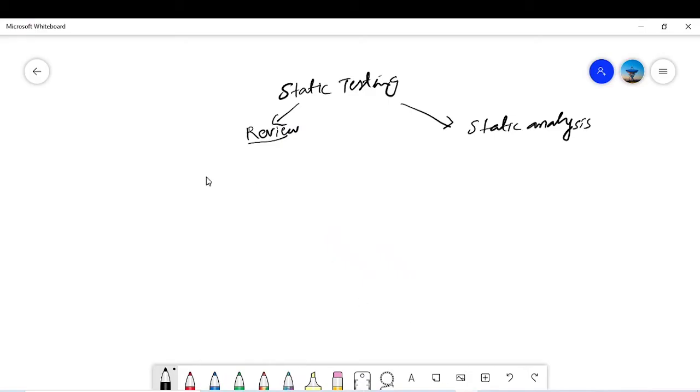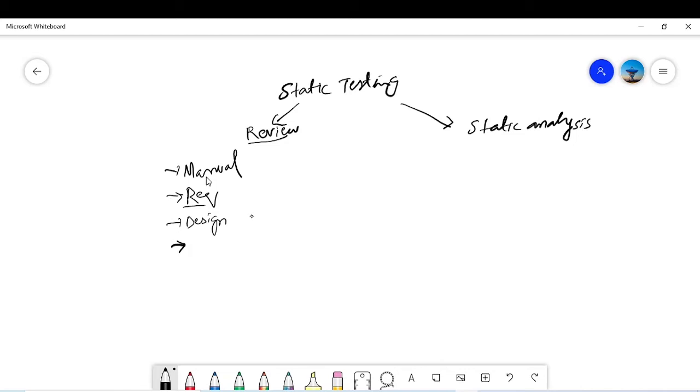Let's discuss these two, not in more detail, but for a basic overview. So what is review? Review, as they have mentioned, is a manual process. That means, as the name suggests, we only do the review. For example, we look into the requirement. A team is there, some experts are sitting, they are looking into the requirement and confirming whether there is any ambiguity in the requirement, whether the requirements are not complete, and whether it will create a problem during the development phase. They will do the review. They can even review the design as well, your software, your module, your complete system.